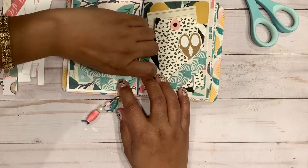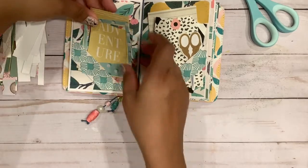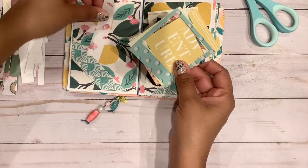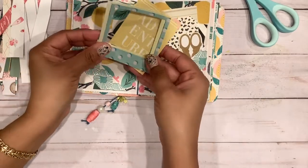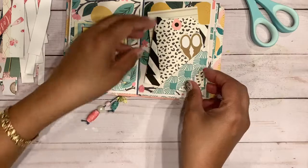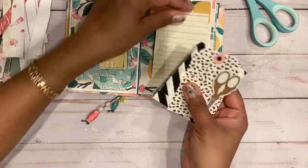Inside, the first little folder is on the first elastic. I made it so that it has four elastics total. I created this little tuck spot by just putting a little corner of paper there in complementing colors. I have a picture frame die cut that was gifted to me by Lily, and I used that and added some cute little details and ephemera.